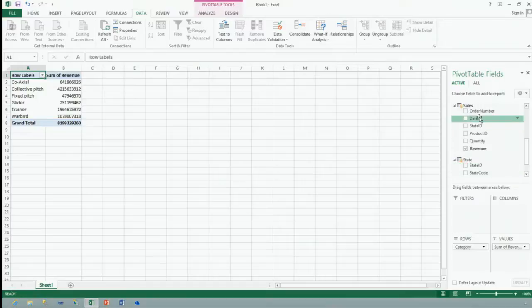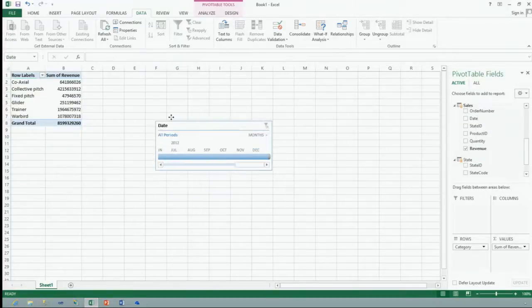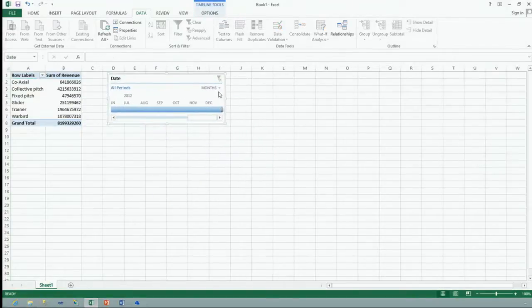Now, be aware that this is truly a date value, not an integer based on a date. I can right-click and say Add a timeline. A timeline allows you, for calendar periods, to filter at different granularities. For example, let's have a look at 2011 only, or maybe at quarter level, I'd like to look at the last 2 quarters of 2011.